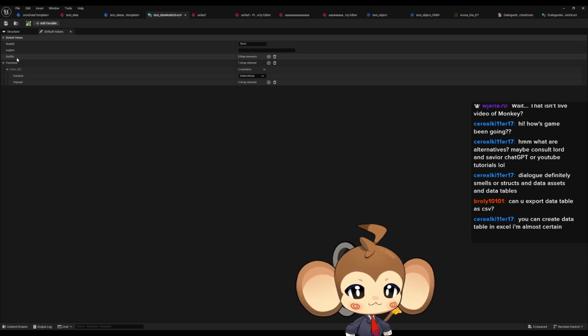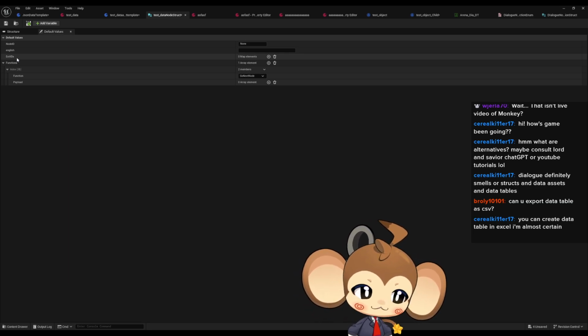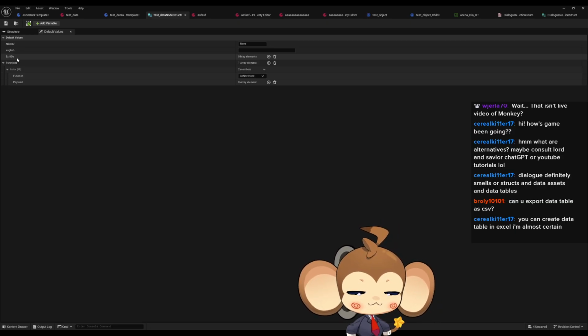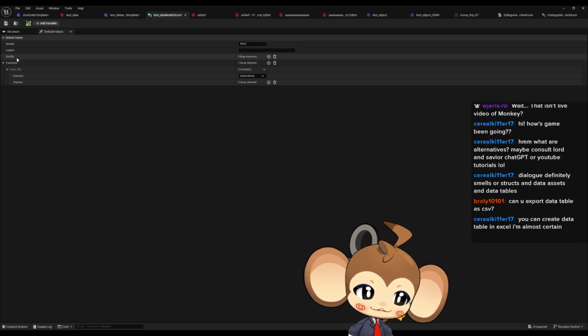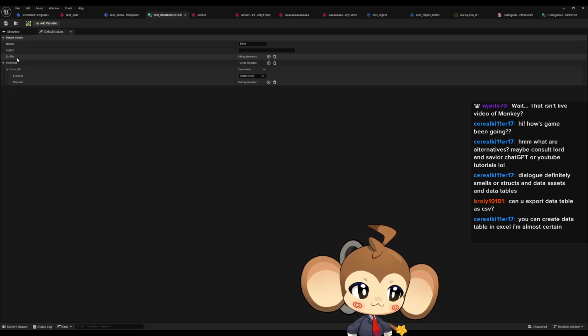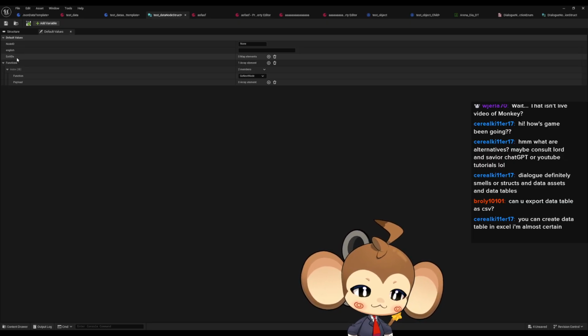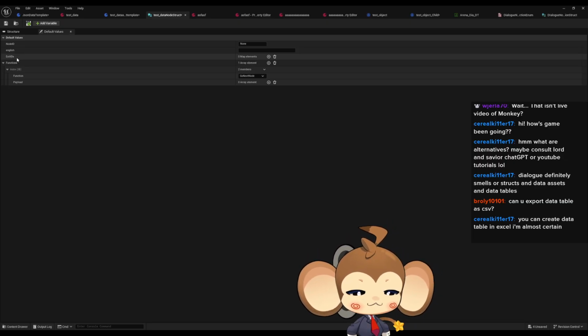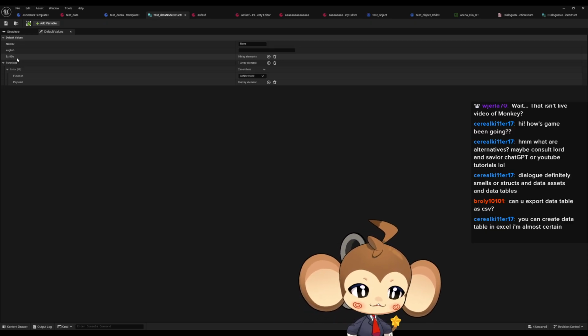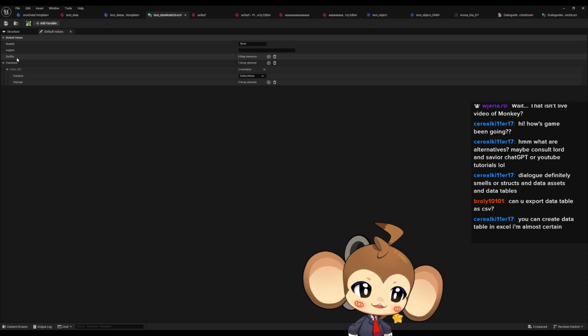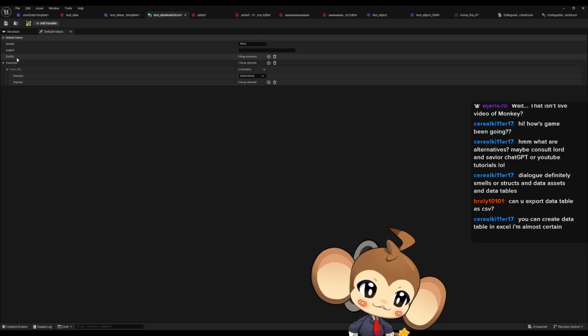Now, I can of course use this as a function, but what do we do if we need to check this at the start of a tree? How do we know where to go?